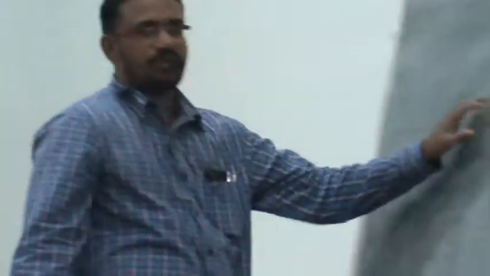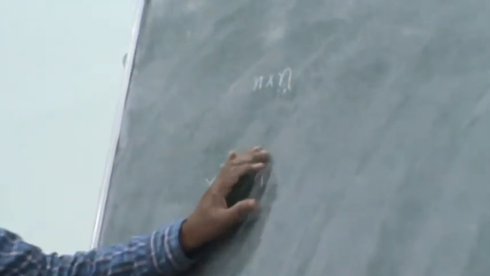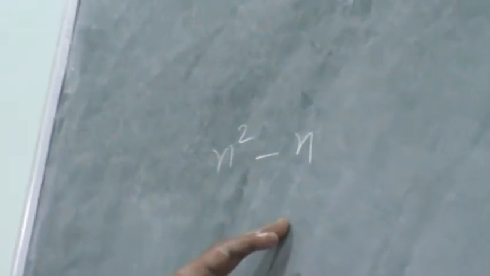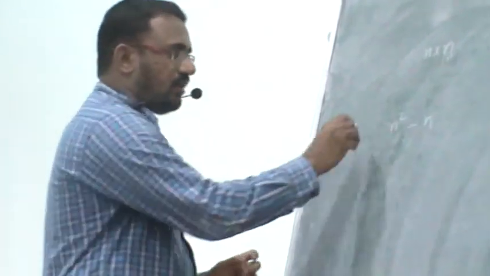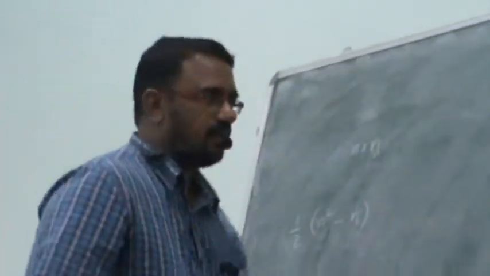So this is the total number of elements in the n by n matrix. If I subtract n, that is the number of diagonal entries, the principal diagonal, so you get the total number of off-diagonal entries. How many of them are independent here? Off-diagonal entries. Only one part is independent. Correct? So therefore, half of them is independent. Do you agree? So this part and this part are same if it is symmetric. Correct?